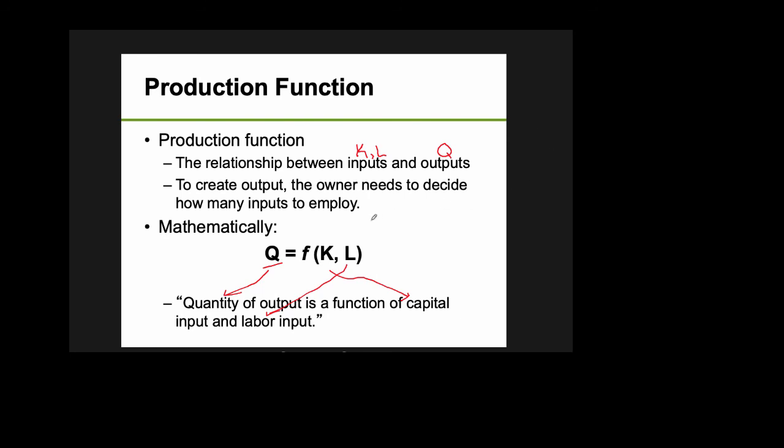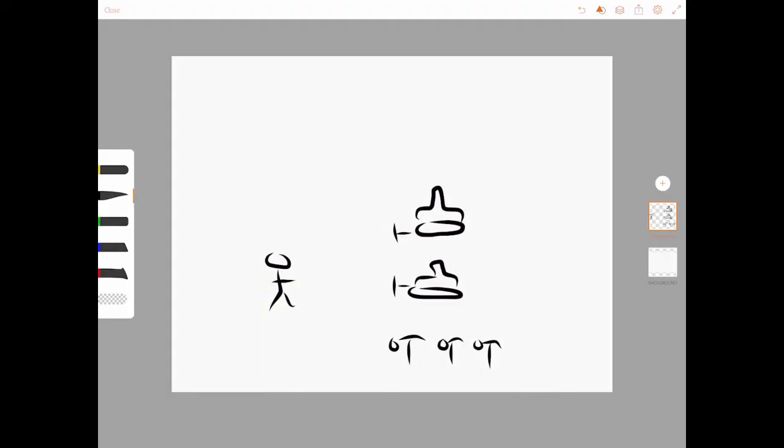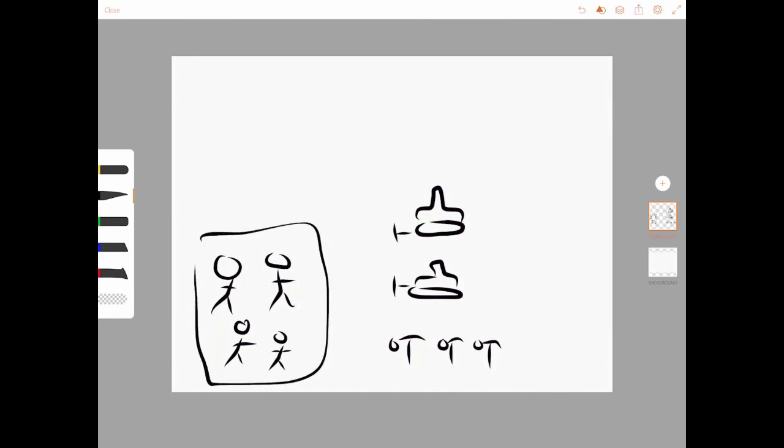And this is a very simple production function. Sometimes it's referred to as the classic production function because it's just the most basic thing. You need to have capital and labor in the classic production function because if you had just workers, and we can even add a few more here. So here's a worker, here's a worker, here's another worker, here's another worker. If all you had were workers, so this is all you have in your production function. So basically it looks like this.